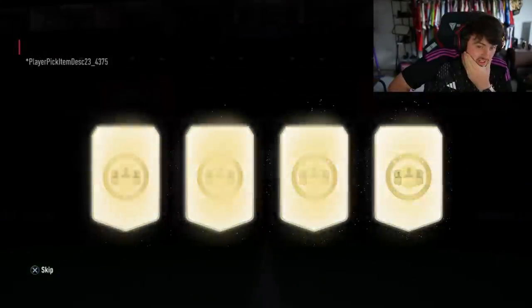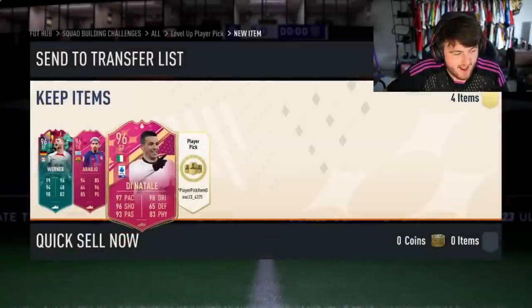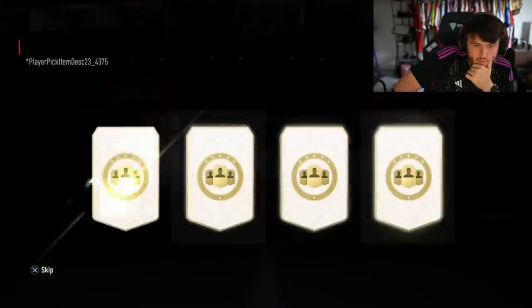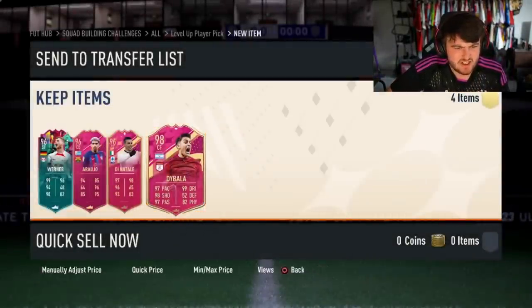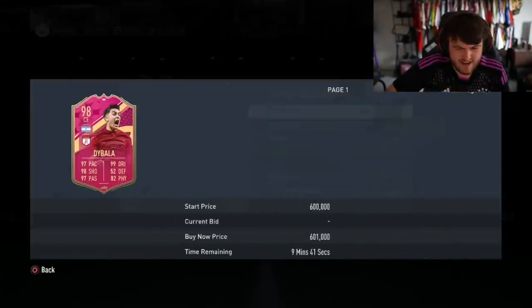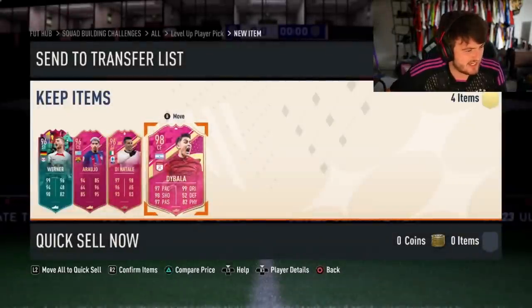Second player pick now. What are we saying? 90-16 Atale. Yeah, I think we all agree with that one. That was the pick right there. And the third and final one now. What we got? Dybala again. Nice. Another Dybala. Who apparently people in my chat are saying doesn't play the way he should or something like that. I don't know if I agree with that. This card looks insane. Half a million coins still as well, which in this day and age is like 40 billion coins in September.